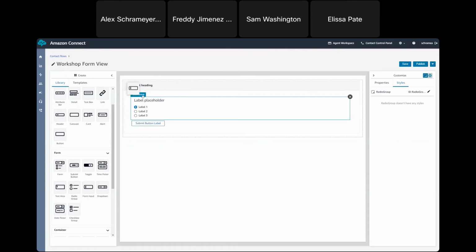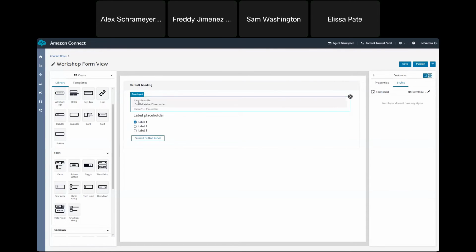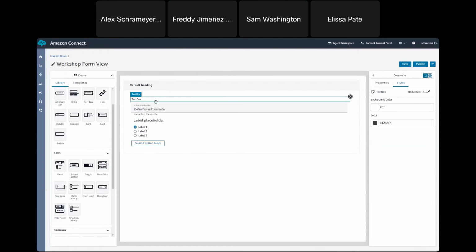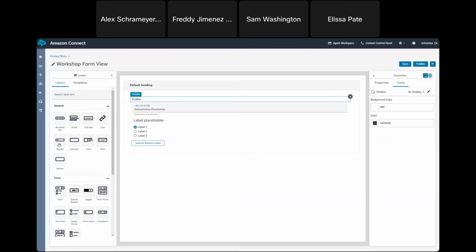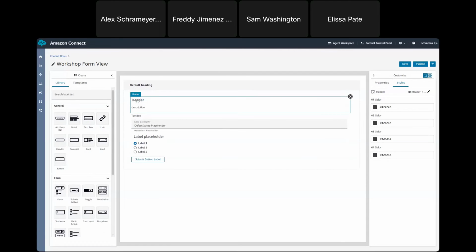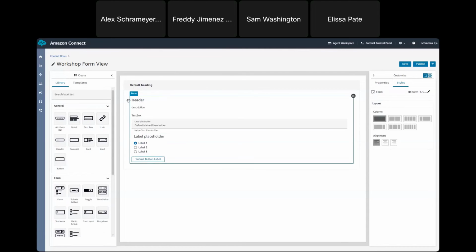And we're going to use an open text form input here, and we're going to have that above the radio group. And then at the top, we're going to have a text box. And then above the text box, I'm going to pull a header out of general. And all of these elements are going to be inside of this form.